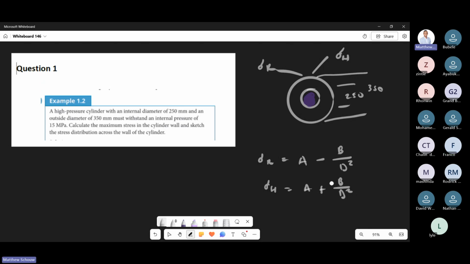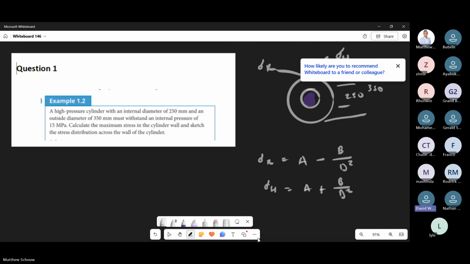Mohammed, is this the question you are asking? Someone asked me in the group about the confusion of the formulas. I was asking about example 1.4. Yes, we'll get to that one. It was Warren. Warren, are you happy now with that? Is this the question you're asking? Because in the other textbook, I've got both, one has the minus and the other one has the plus. The hoop and the radial are totally different. Let's solve and investigate further now.